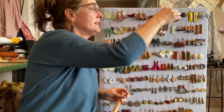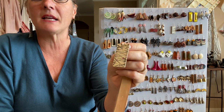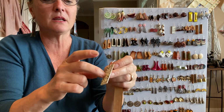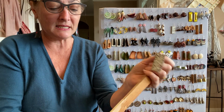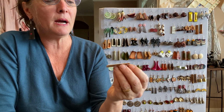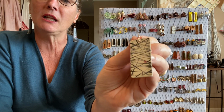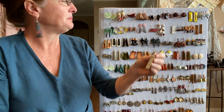The next pair is just another section of the organ key, and when I was trying to cut it, my saw slipped and I made a mark on it. These are made out of celluloid plastic, old plastic before they actually made plastic, and it's a lot of piano keys, older piano keys are made out of ivory. These are not ivory, these are celluloid. And so I just decided to go ahead and make a whole bunch of scratches in it and then fill it with paint and give it that almost scrimshaw look. And I just drilled a hole and put a dab of red for dramatic effect.